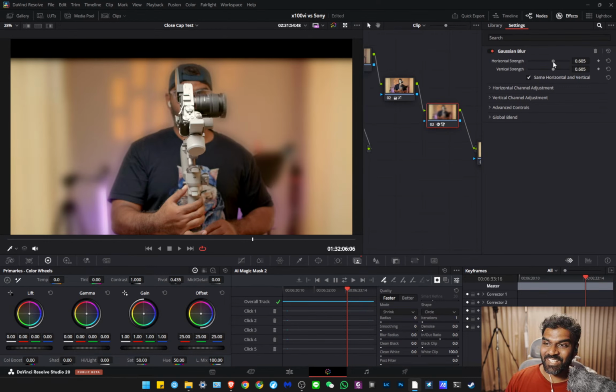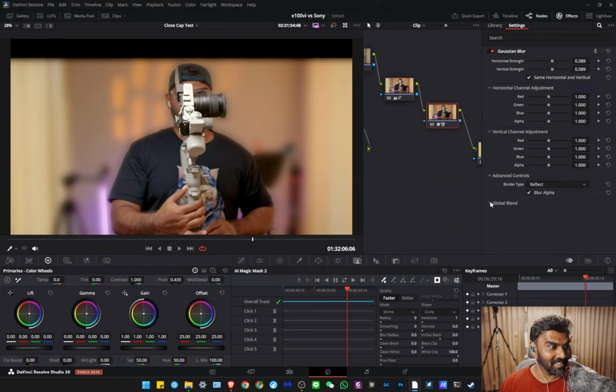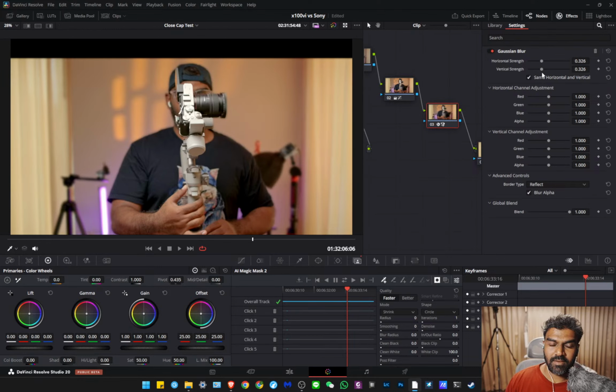It's very nice. And you have a lot of adjustments here. Of course, it's just a regular blur tool, but it's working fantastic. So you look at horizontal channel, vertical channel, advanced control, reflect, blur alpha. Okay, fine. Reflect is fine. Or wrap around is fine. Just reflect. Okay, so red channels, vertical. I'm gonna keep everything the same. But it doesn't have to be like that blurred.